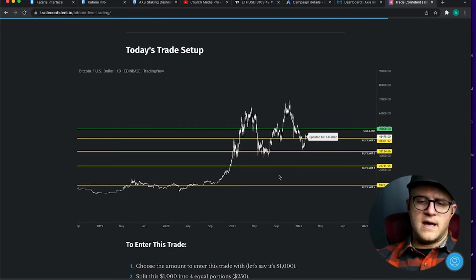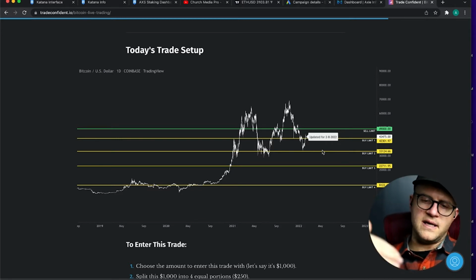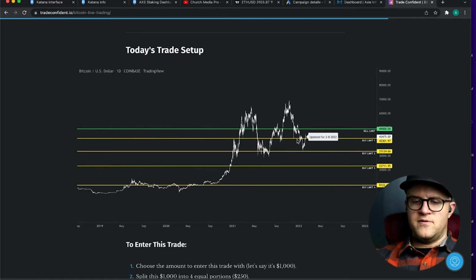So these yellow lines are these buy limits, and he tells you to put, if you have $10,000 to invest, put 2,500 here, 2,500 here, 2,500 here, and 2,500 here. And if the price goes down and hits these limits, every time it hits your next buy limit, your break even entry goes lower, right? It averages between. So if you buy in here, your buy-in is there, and then when you buy in here, your buy-in's in between. And then if it goes all the way down here, well, your buy limit actually comes to the second line. So with each line down, you get a little bit better buy-in price.